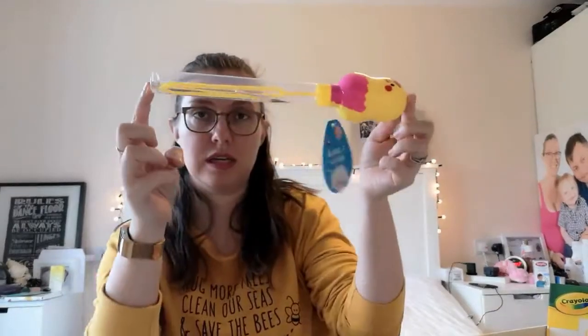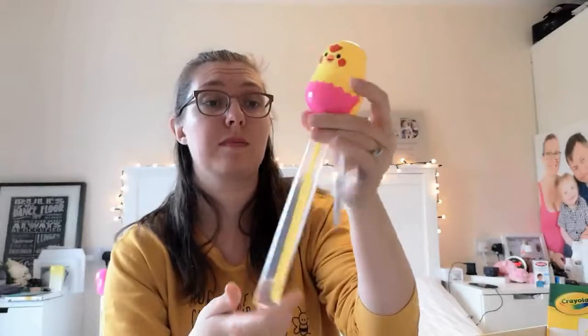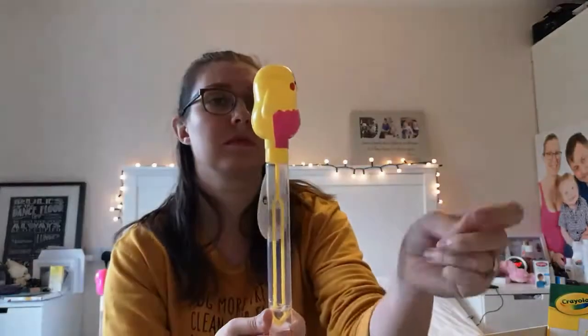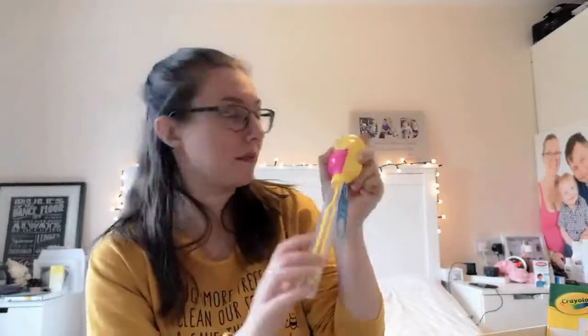So there's some more crafts to do, and I picked up these last year, but this has leaked, as you can see, so there's not much in there, but we've got plenty of fluid, so I'll just top it up with whatever bubble fluid we've got. But Freddie has got a chick, and there's some, I don't even want to know how long that chocolate's been on there, but there's some Easter bubble mixture.